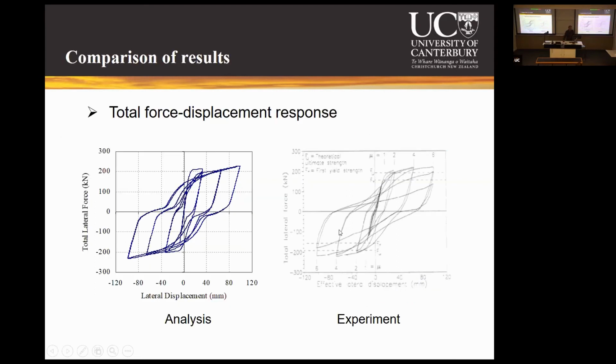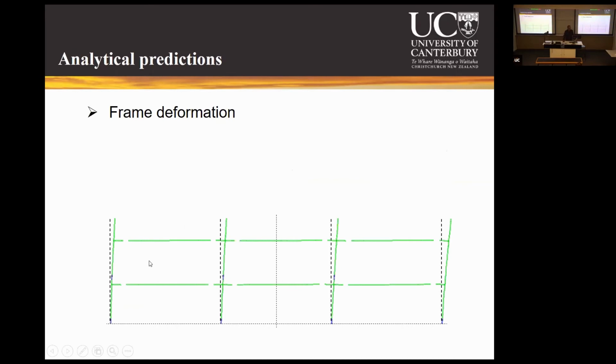In terms of the load displacement curve, that was reasonably well captured with the analysis that we were doing. And you can see the prediction in terms of frame deformation. One unique thing that you can see is the deformation of this column, how much this node has moved away here and how much this has moved away. Similarly, when you go to the end, this movement is a lot longer than that movement. And that difference is the accumulation of the elongation of the plastic hinges of these three beams. Similarly, on the upper story as well. So that is captured by this analysis, whereas not by the traditional analysis.